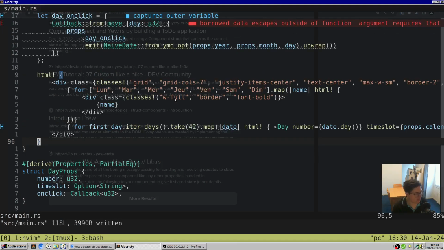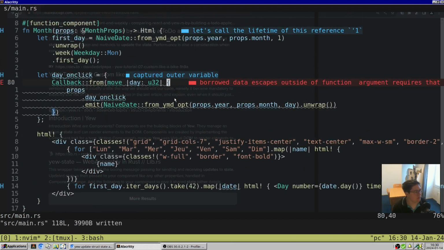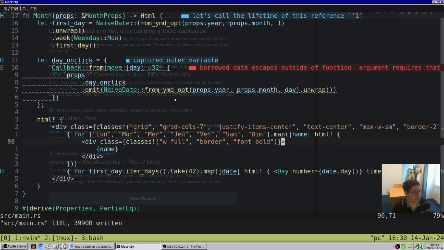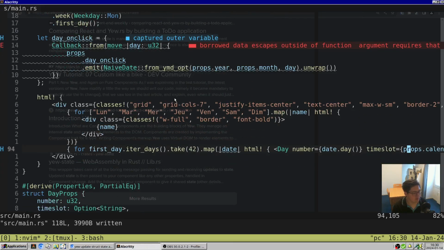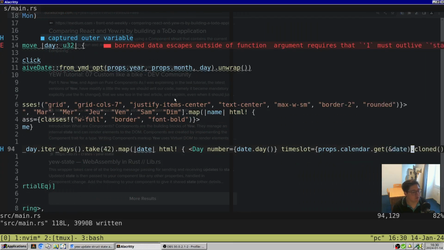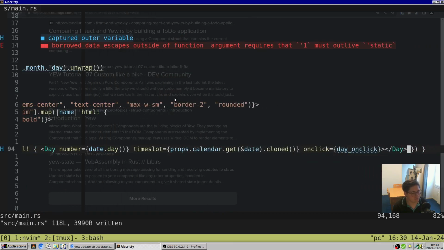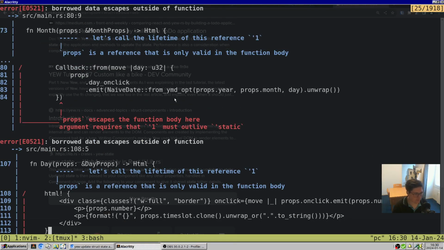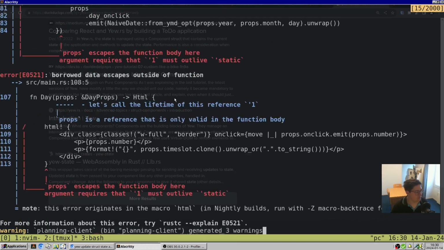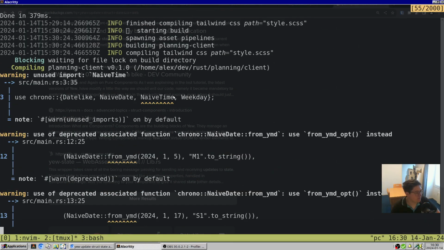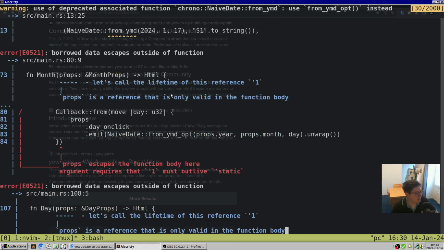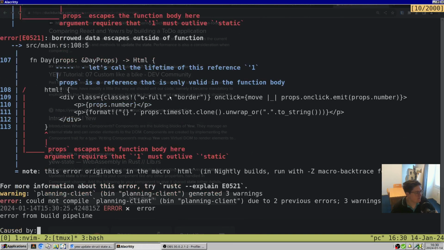Okay, so it's in the month. Problem is in the month here. So should I clone this? Well, it seems like I should clone anything and everything, so let's test cloning this again. Well, that doesn't seem to fix it. Maybe it fixed the first error.